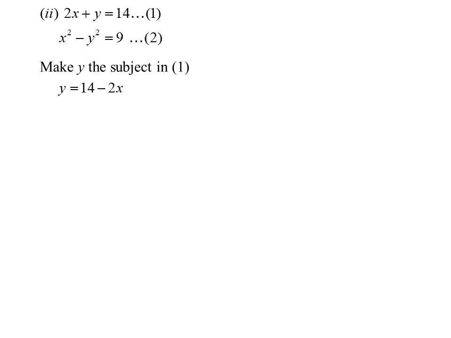I'll make y the subject in one of them. It didn't have to be y. I could have made x the subject, but it makes more sense to make y, because I've only got one y. It makes life easier. So y is 14 minus 2x, and then we substitute it into the other one. Now, whilst I still have two different terms, at least what we've got is a quadratic, and we know how to solve a quadratic.